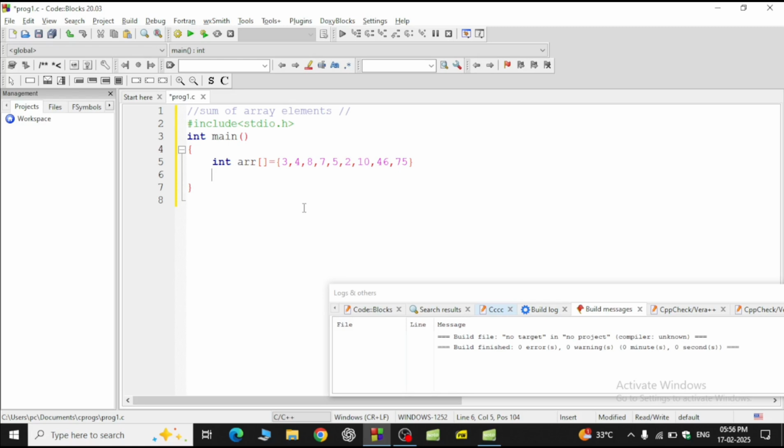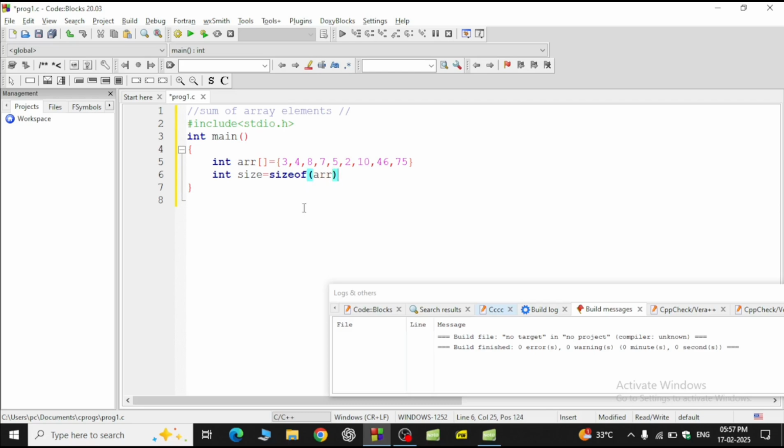This is the most important one for building array problems: declaring the size for the given data type int, size equal to size of array.